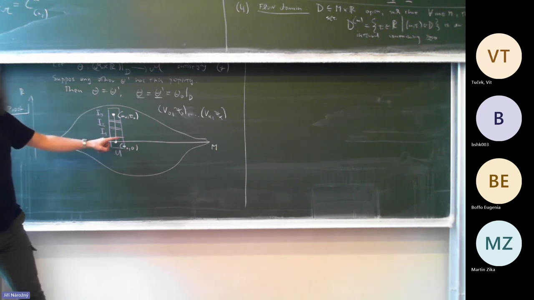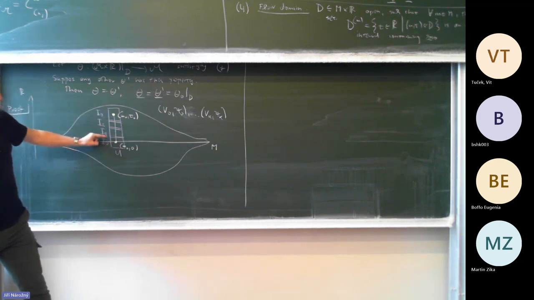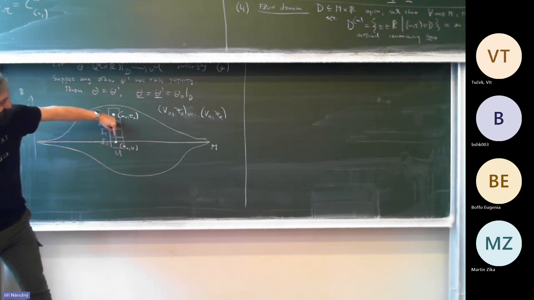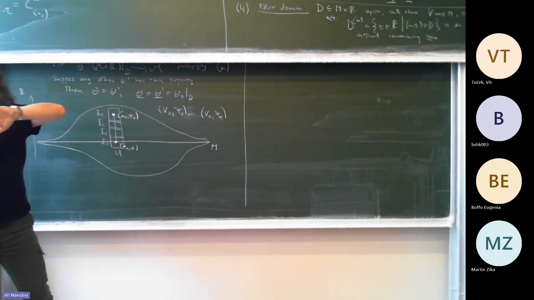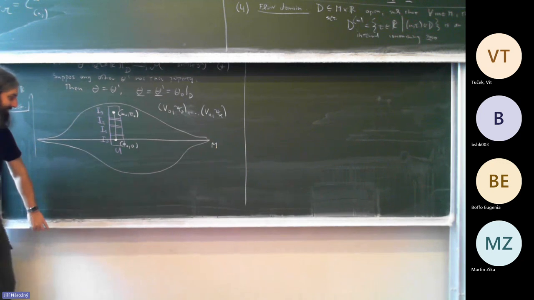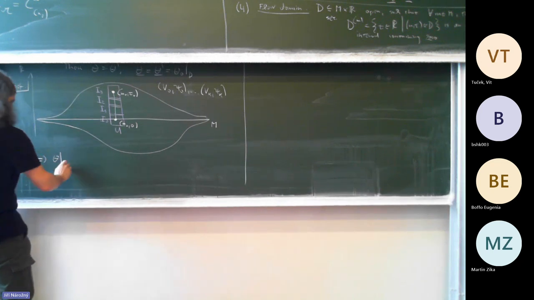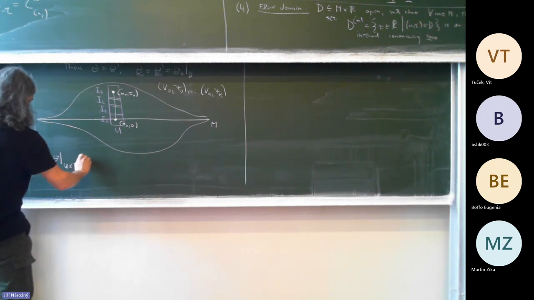And because they have to be the same here, you can now compare them on this bigger square and set the initial conditions for this guy here to be something on the overlap. By fixing these initial conditions, which are the same for both by the induction step, you can then prove that they are the same on two squares, and then you can inductively prove that they are the same on this whole pink strip. So one can prove that theta is equal to theta prime on I prime.